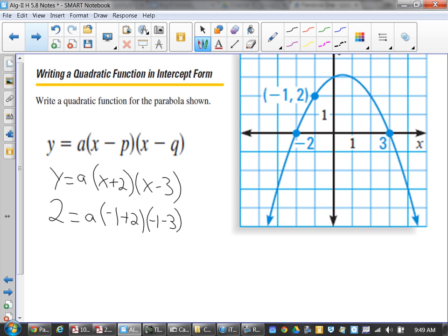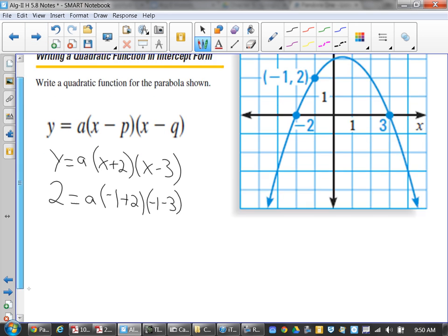If you'll notice when you're working with intercept form, you've got 2 terms already in parentheses. Whether I give you a smart calculator or a dumb calculator, you could probably put in parentheses -1 plus 2, parentheses -1 minus 3, and hit enter, and it will give you the right answer every time if you type it in the way you write it. So hopefully you get -4. Or you could do it in your head.